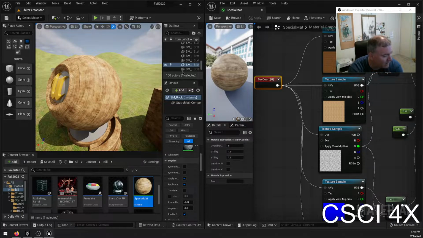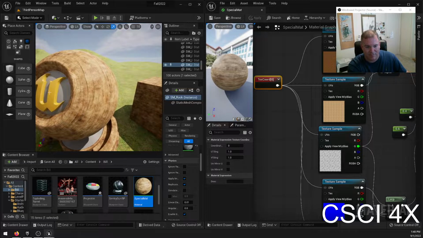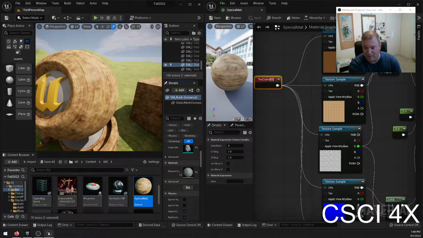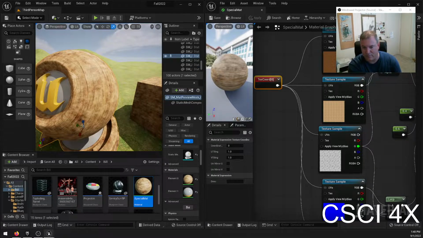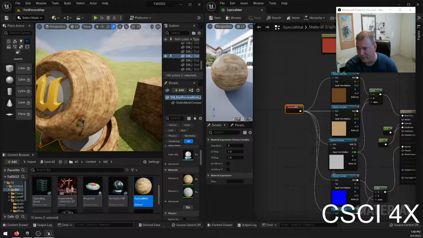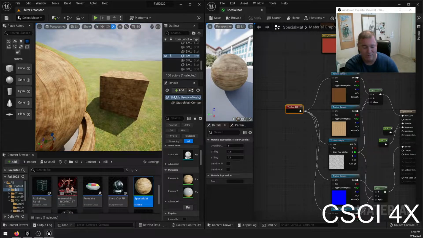Is there a way to add a different texture to a specific part of an object? So when you're modeling, you can have different sections, like you see how the face of it here is still default white. That's because they have different elements in the ball. Yeah, so there's different elements within this mesh, and so you can choose to apply different materials to different parts of the mesh. If you don't have that, then you could probably use lerping and use this to mask out different areas for different things. It seems like a real pain to me. It's better to do that at the modeling level.